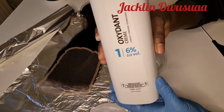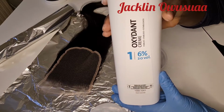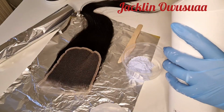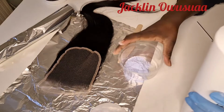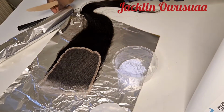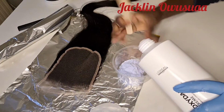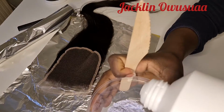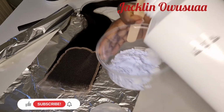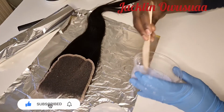So gradually I'm gonna add the developer to the bleaching powder. I'm gonna mix these two until I get the right consistency. And when I talk about consistency, you do not want it too thick and not too runny as well. If you make it too thick, it's not gonna bleach the hair, I mean the knots. And if you make it runny, it's gonna go through the closure and not only bleach the roof, but it's gonna also bleach the hair. So you wanna mix it until you get a form of paste that is not too thick, and then apply it on the closure.